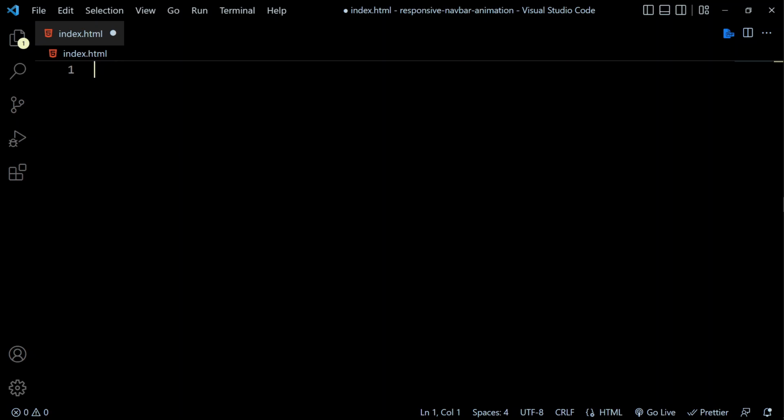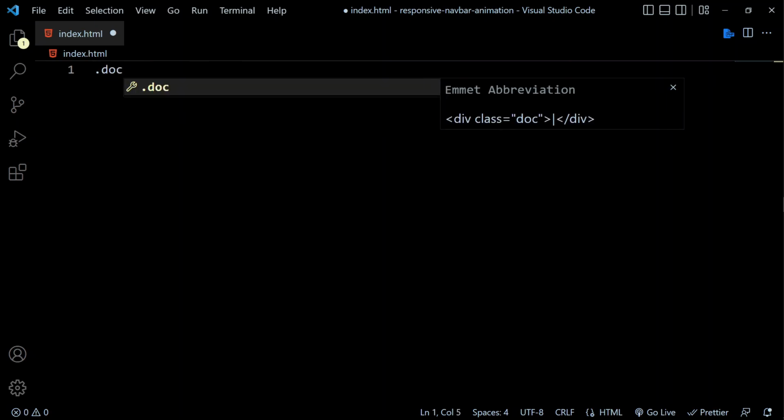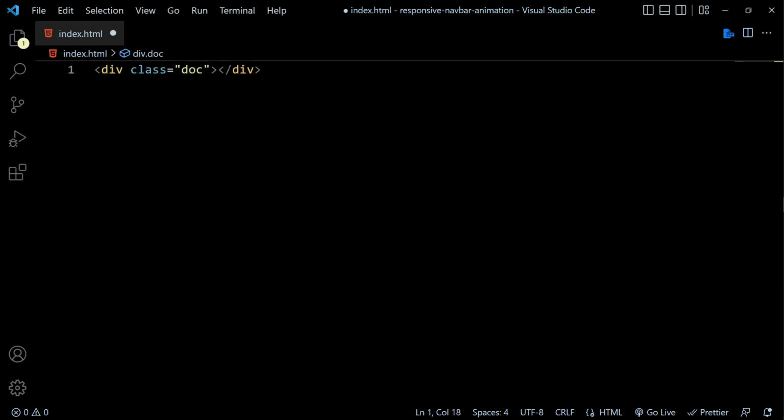Basically we can do something like html, and then it is going to create the tag for us. We can do something like this, and it's going to create a div with a class of doc. So that's Emmet, and for some reason this should actually create a boilerplate for me, but it's not working, so I'm just going to go ahead and type this myself.